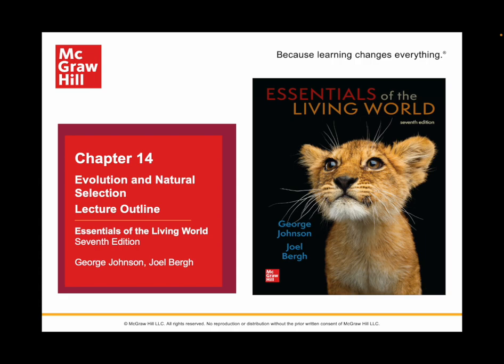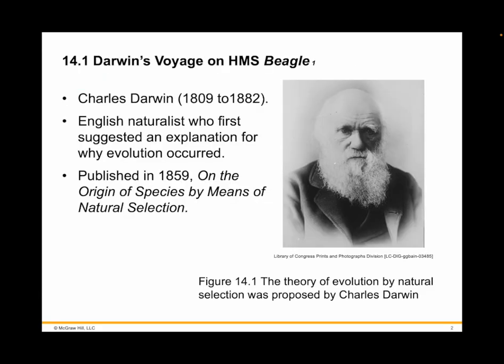The great diversity of life on Earth, ranging from bacteria to elephants and roses, is a result of a long process of evolution. It is the change that occurs in organisms' characteristics through time. In 1859, the English naturalist Charles Darwin first suggested an explanation for why evolution occurs, a process called natural selection.